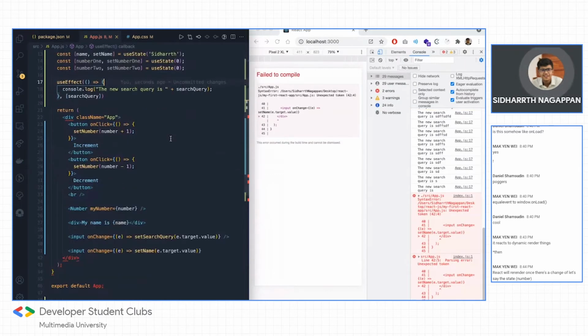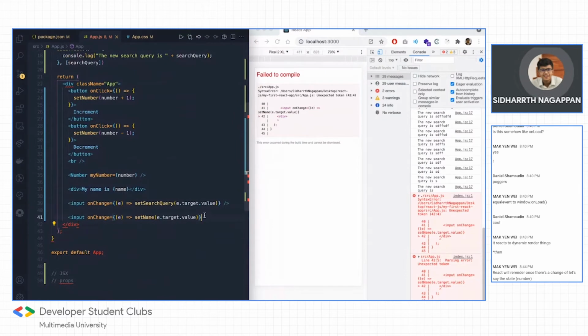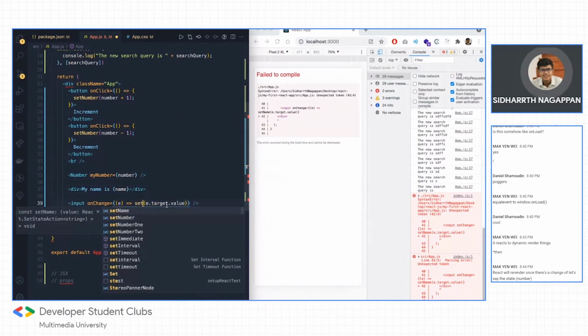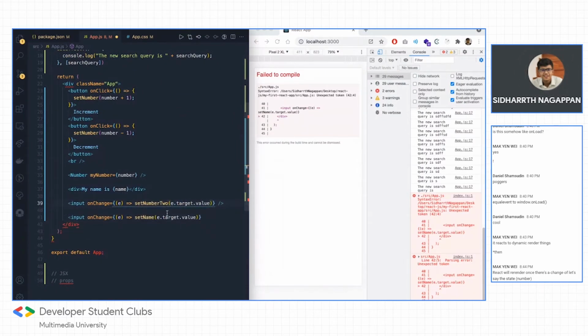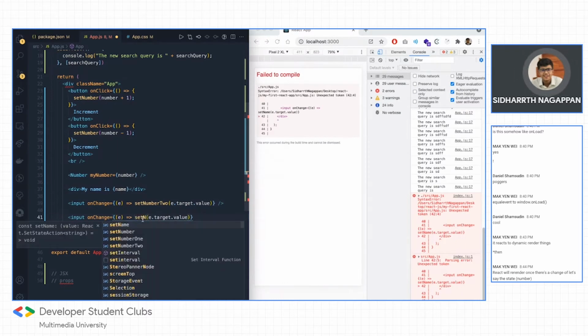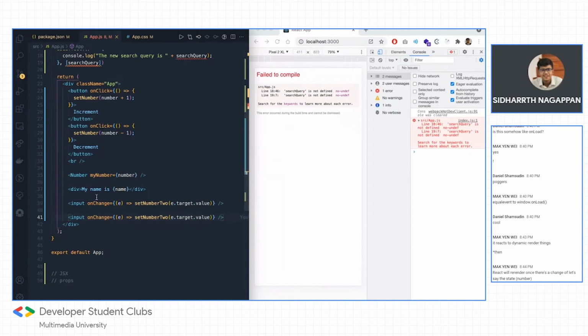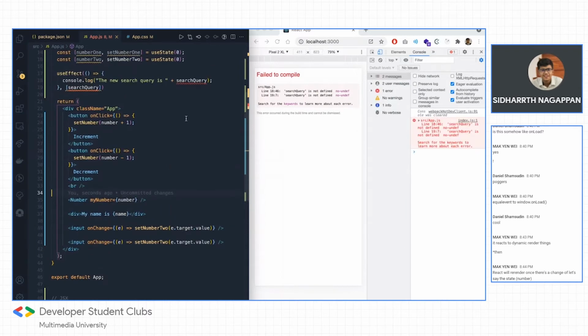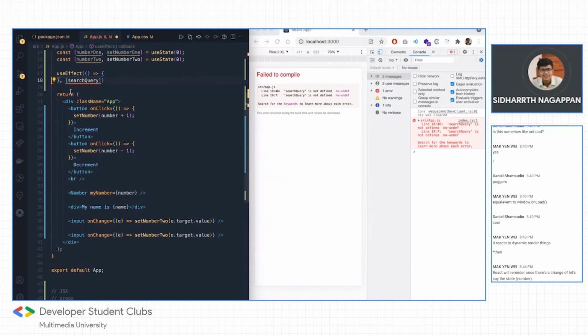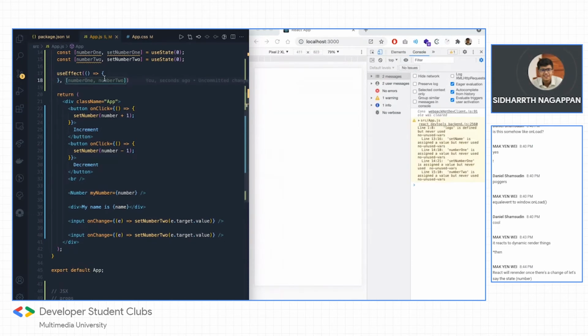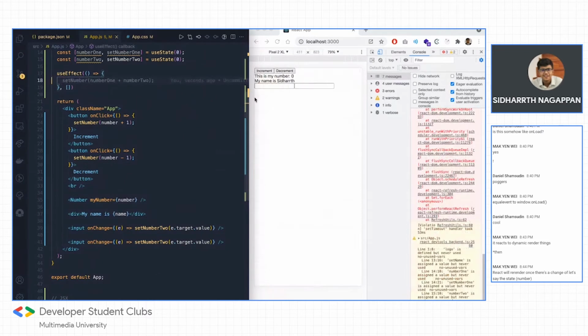Okay, so two variables here, and let's fix the set number 1 and set number 2. Now search query doesn't exist anymore. Okay, so we have two numbers here.